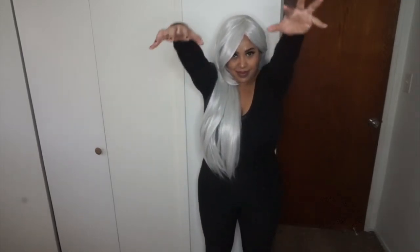Honestly, this was a last-minute idea. While I was filming I realized I have this white wig from last year when I was Jack Skellington — you know what would be a great costume? Storm from X-Men. I'm literally wearing the exact same thing that I'm wearing for the Black Widow costume, except just with a white wig. This white wig I bought on Amazon last year — it's super long and gets very knotted, but it's super cool. And using the top of that two-piece from Laura's Boutique — if you add a couple of accessories, maybe some leaves in your hair or on the wig or on yourself, this is Poison Ivy.